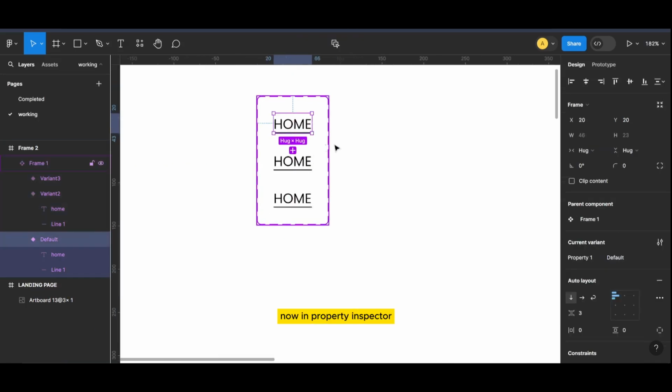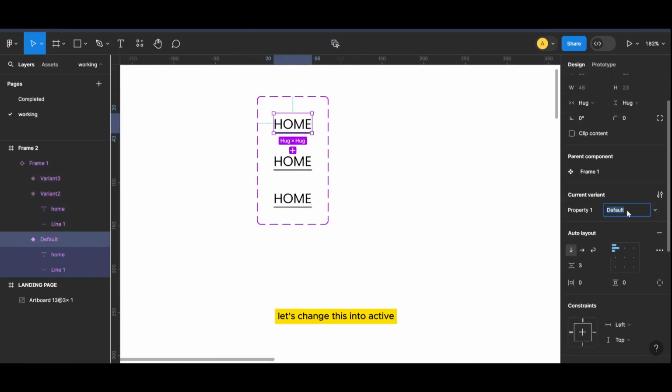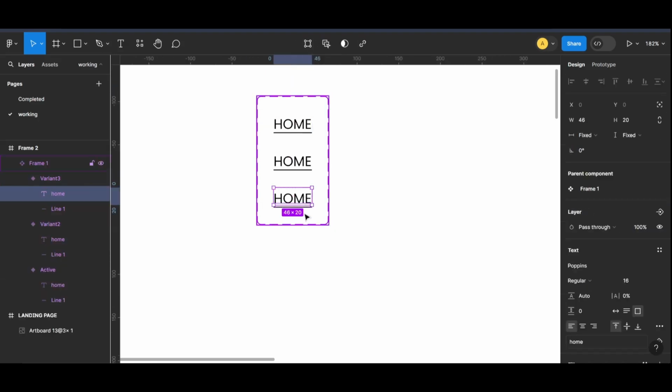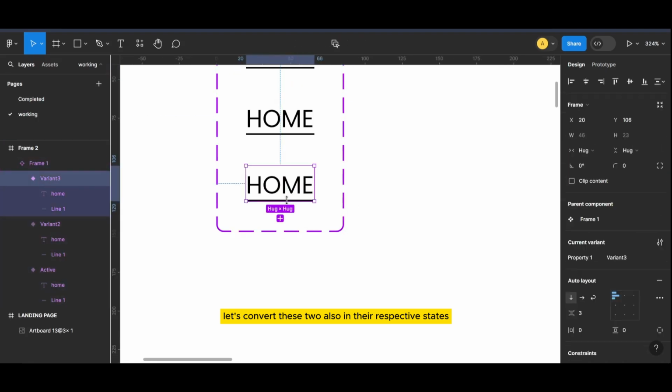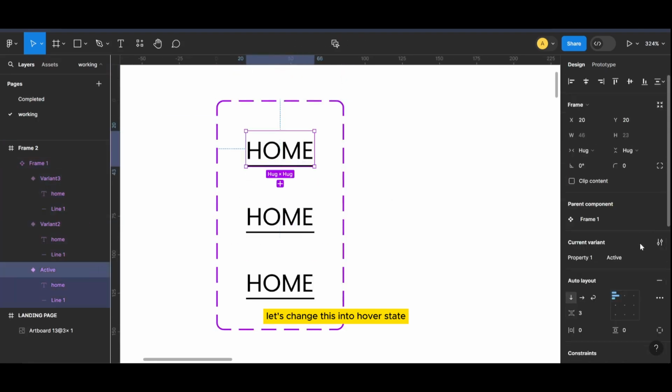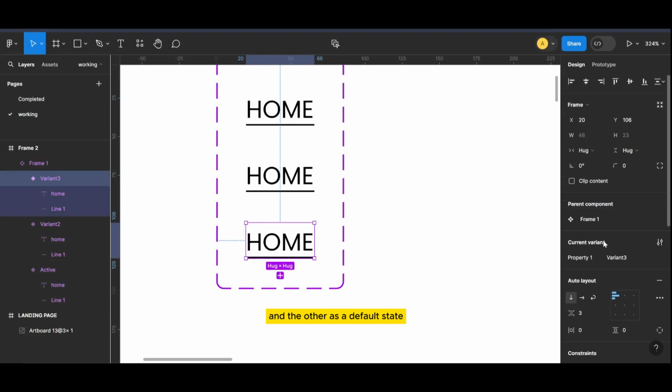Now in Property Inspector, let's change this into active. Let's convert these two also in their respective states. Let's change this into hover state and the other as a default state.